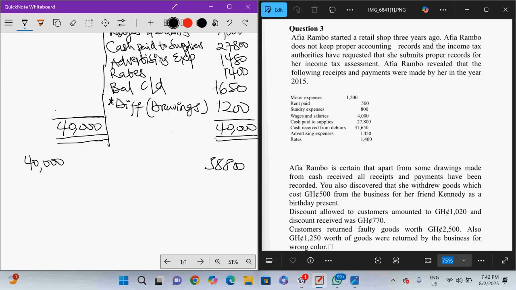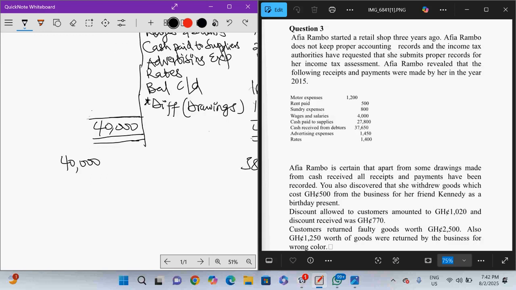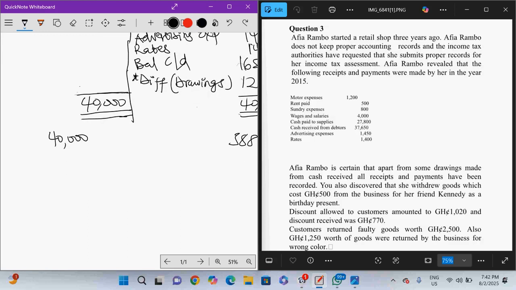So I think here there is a balance CD here, so I cannot write the difference as CD again. So it will go to drawings. Assuming there is no CD, I would have written the difference as CD. And since there is CD there, I will just write the drawings. It will go to the drawings account. So that is step 2 for you.